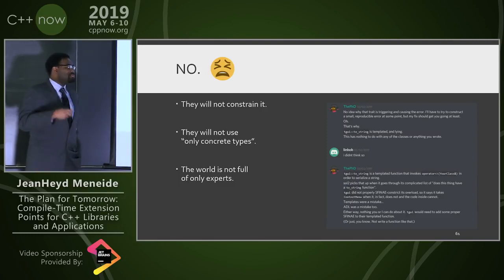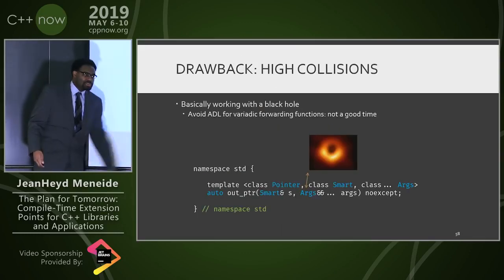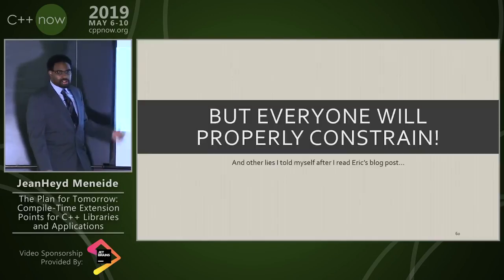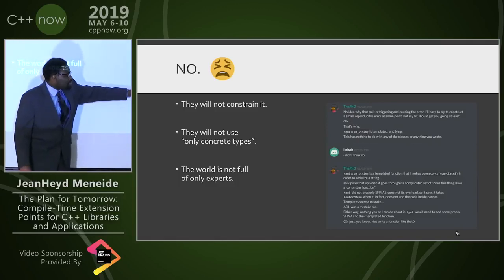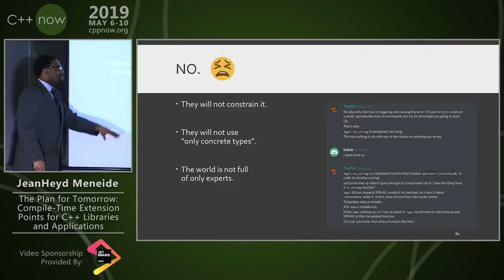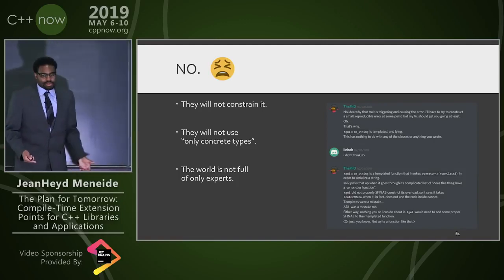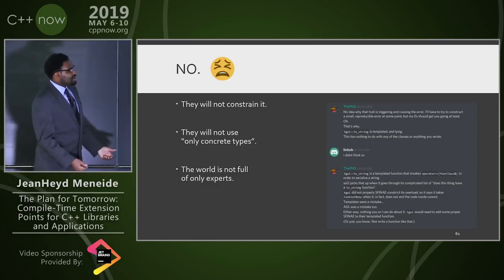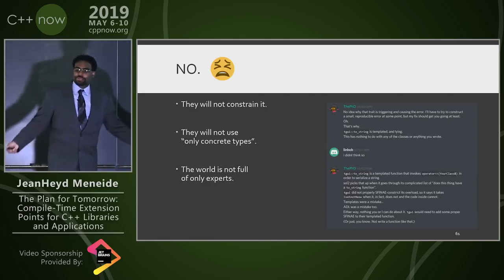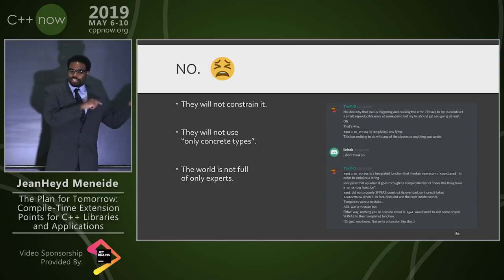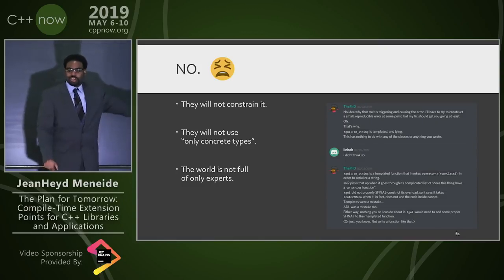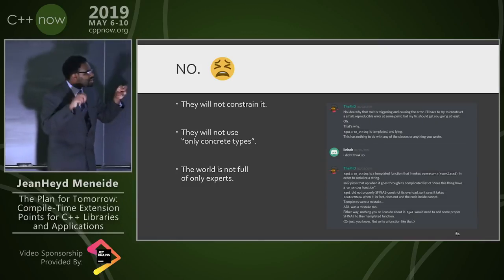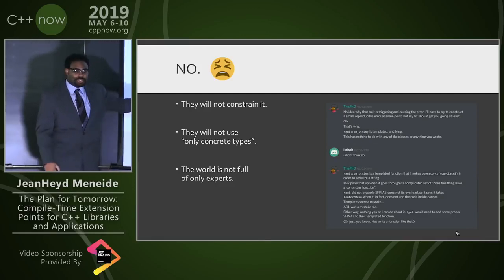As part of my promise for working on this and getting it proposed to the standard, I went and implemented all of these extension points. When I had the ADL ones, this one came up: people don't always use concrete types. Not everybody's an expert. And they certainly won't constrain their function because what the hell is SFINAE in the first place, right? Remember that we were trying to get away from teaching people SFINAE and how to constrain things properly. So people will write functions that are not constrained properly because we're trying to get them away from that expert-level stuff. So of course somebody's going to write a toString function because why wouldn't you? And you're going to template it because why would you want to write six different toString functions for your library?